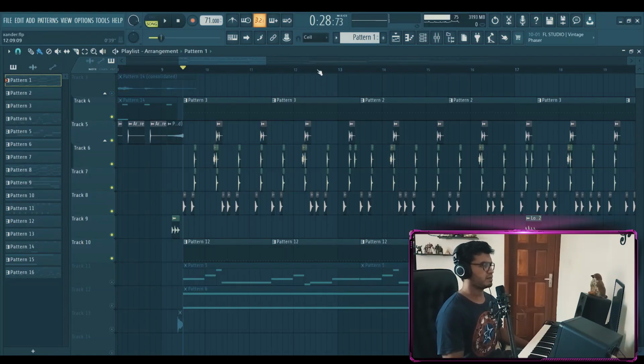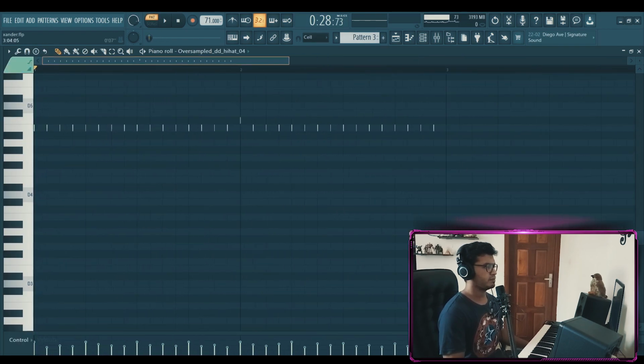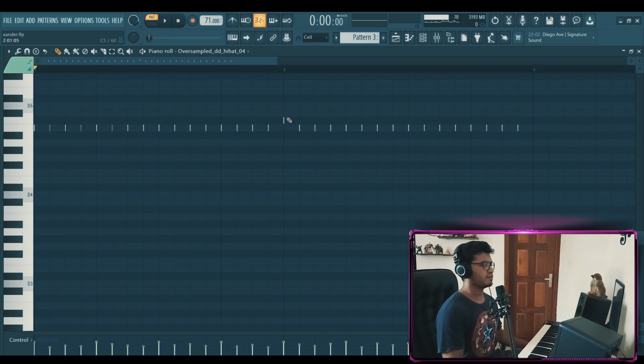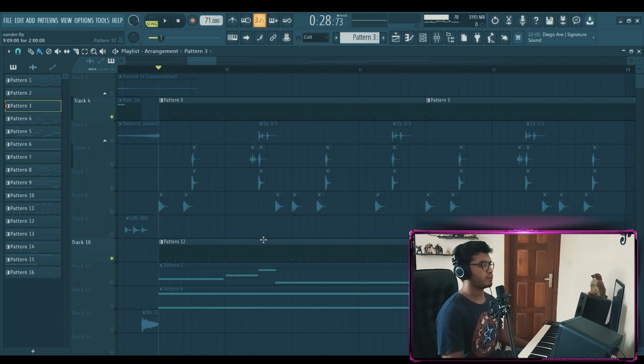And it just repeats. So what I have is, this is a hi-hat pattern. That one note is just up for that. It gives it a little movement from my perspective. I have that hi-hat coupled with this shaker.